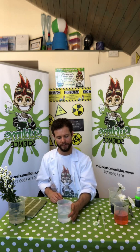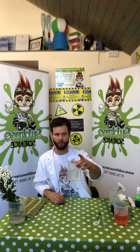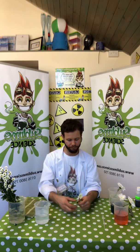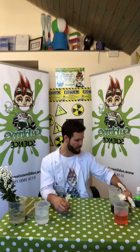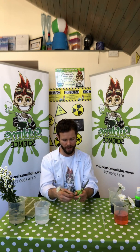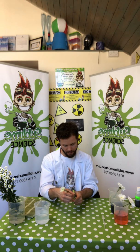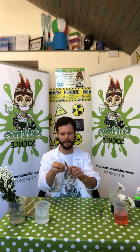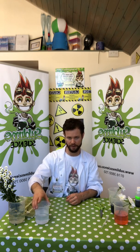So first step, just half fill your container, whatever size it is, with water. Once you've got that, the next step is to take your plant, and we're just going to trim it down. I've already got it down to just one stem, one flower. But I want to trim that so that you've got a bit of an angle on it. You want a nice, sharp, acute angle, and that's just to maximise the surface area at the end of the stem so it can draw up plenty of water. So we're going to put that to one side for a minute.